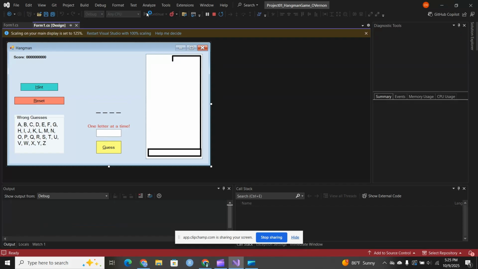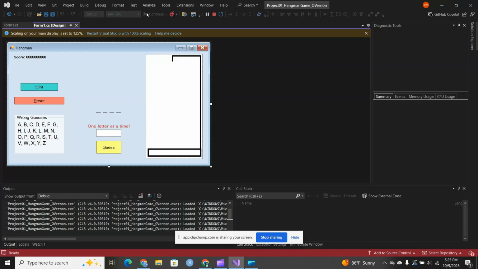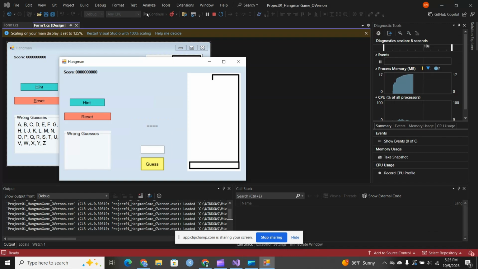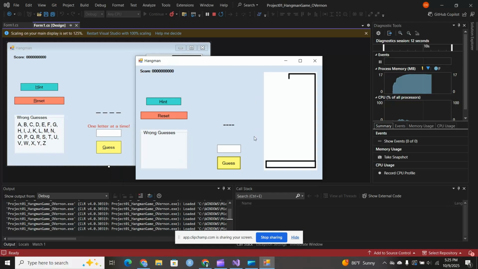What I'm going to do is give a quick rundown on how the program works by showing you as it goes, and then we'll go over the code in just a moment. So, Hangman operates about as one would think a Hangman game should operate. You're given a word here that is hidden. It is 4 letters. We type our guess into this box and hit the guess button.